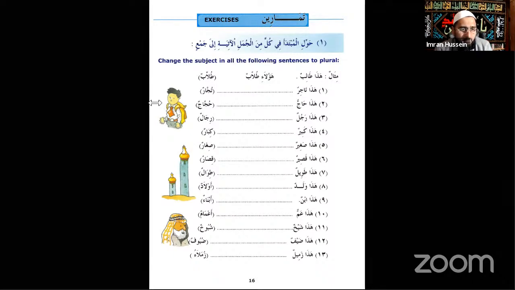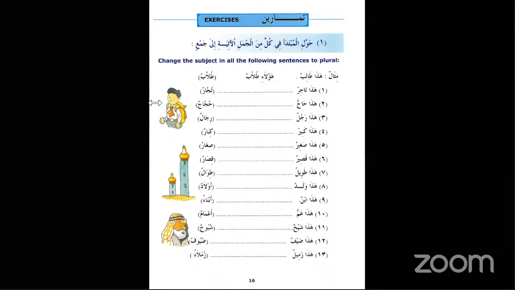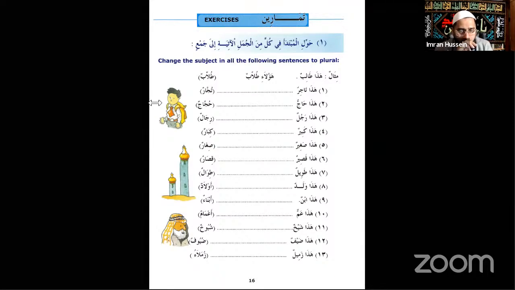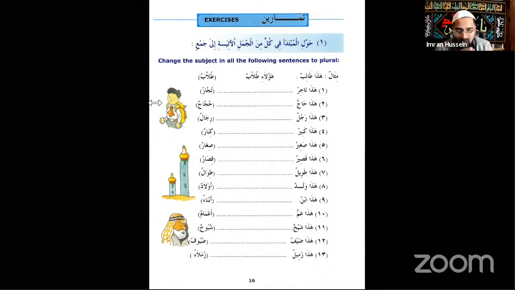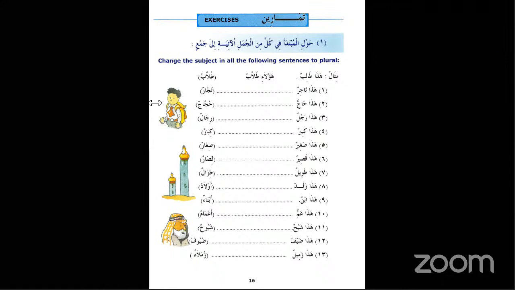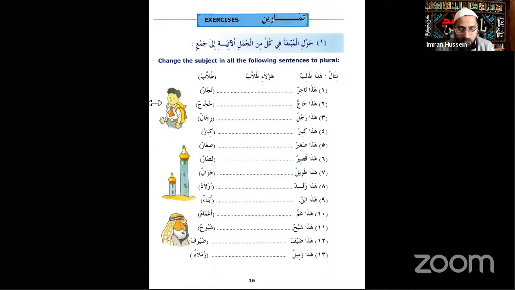Samina. Sheikh, I wanted to ask you something. Go ahead. This ha'ulai, is it male, isn't it? It's not masculine. So they are masculine. I will give you a list of these because there's a lot of them. I'll send you a list so that it clarifies exactly what is what, because you have hada, hadihi, hadane, hatane, haula. I'll send you that. Okay, thank you. Jazakallah. Otherwise it's not going to be easy to understand.